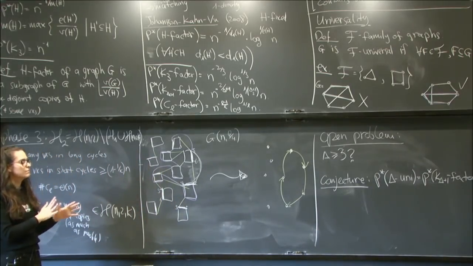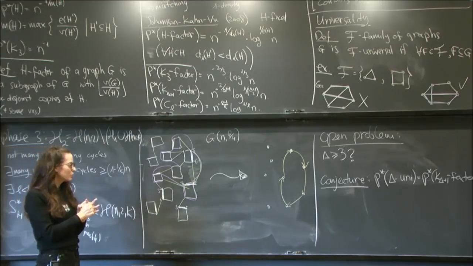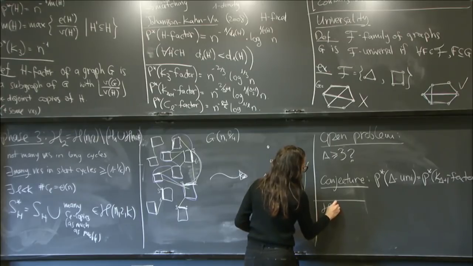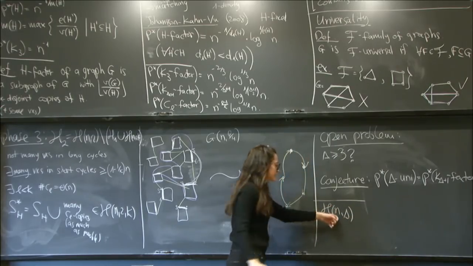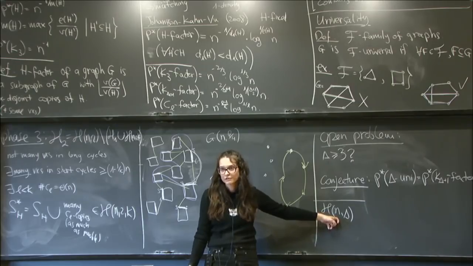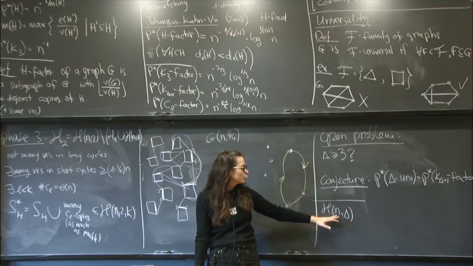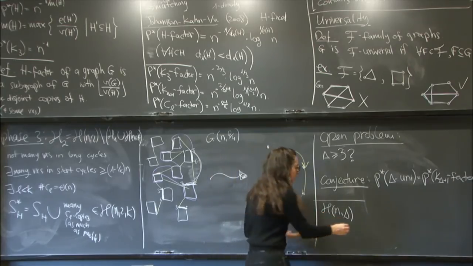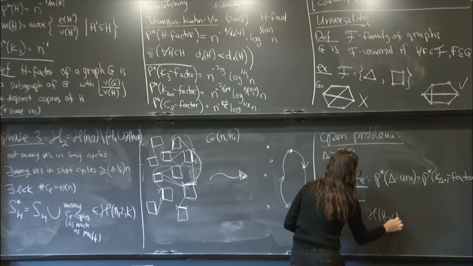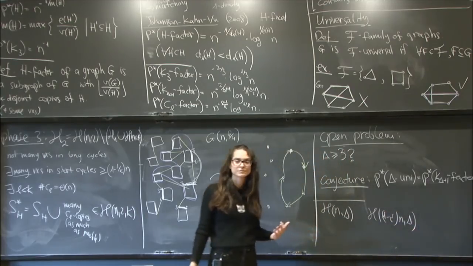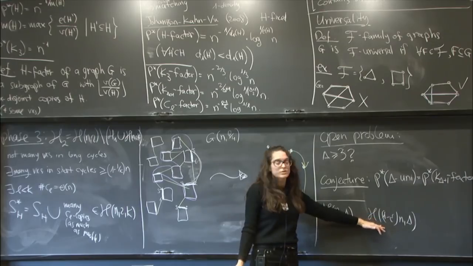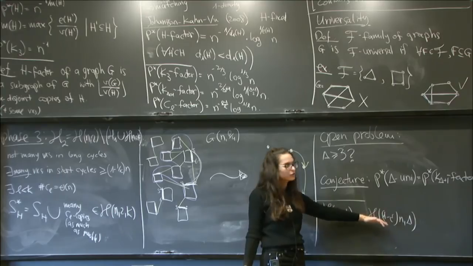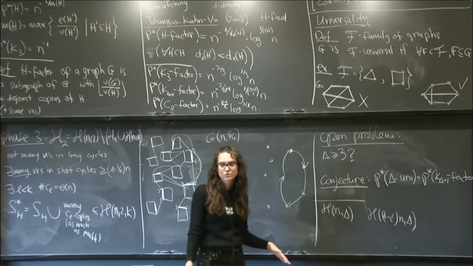And maybe a more approachable problem will be, instead of looking at the family H(n, Delta), whose graphs are spanning, which is very difficult, maybe we can do some subfamilies of this family and consider only almost spanning graphs. So H(1-epsilon, Delta). OK, so there are some results. I will not state them now. There are actually many results regarding this family, but still we don't know the probability threshold here. So maybe this will be more approachable.